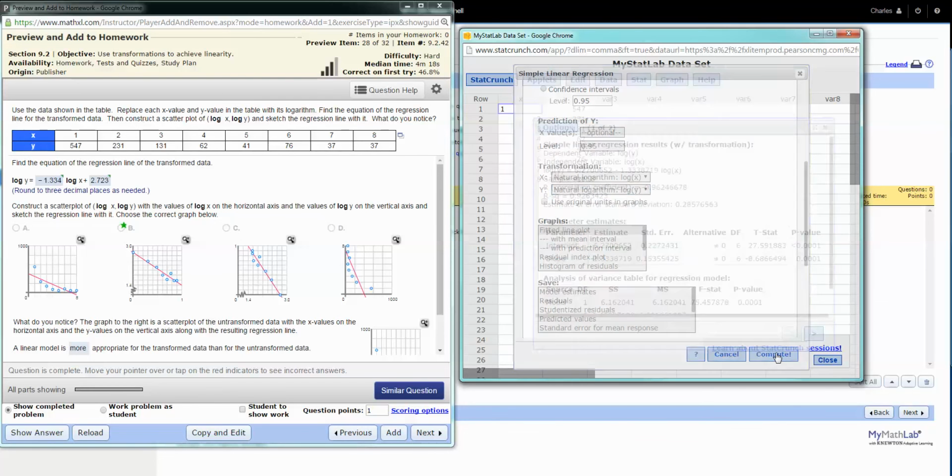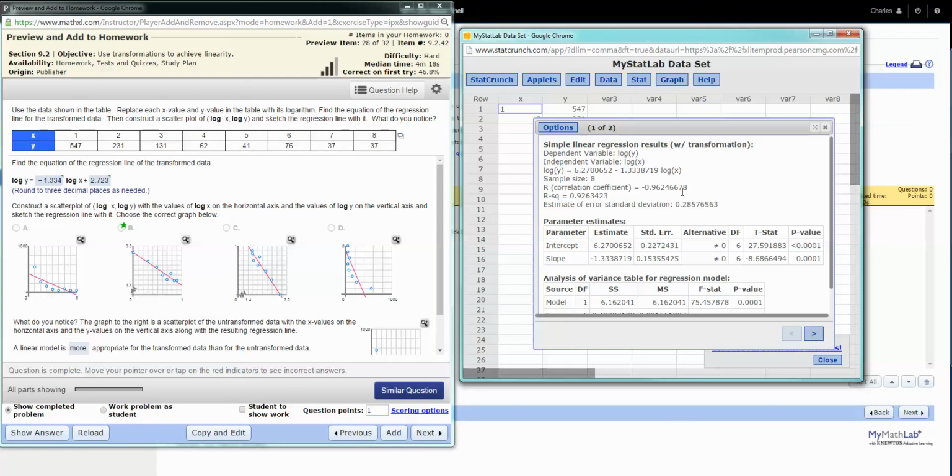Now, if I go ahead and compute, this gives me a slope of negative 1.3387, which in this particular instance is the correct slope. That's simply because the slope is going to calculate correctly since I've done the exact same type of transformation on the x variable as I've done on the y variable.